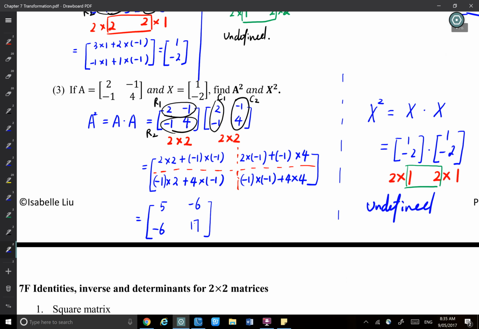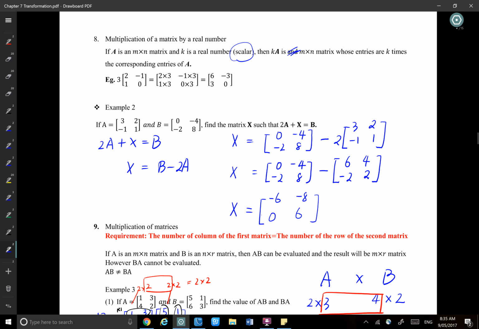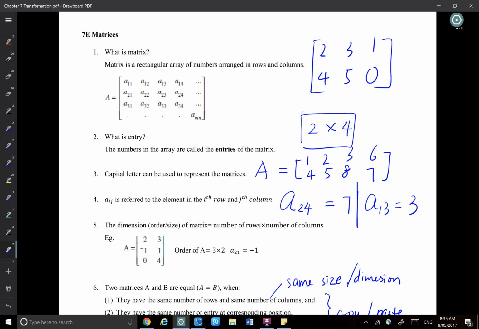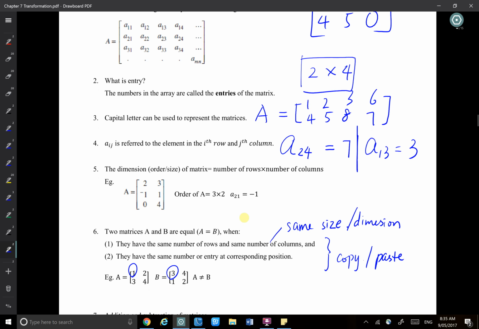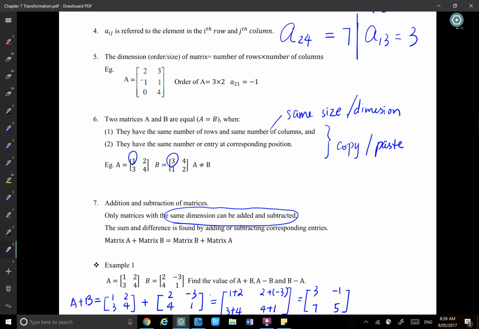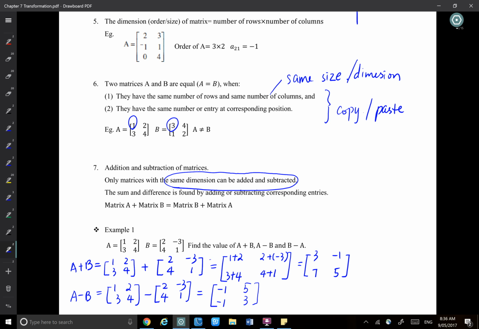Revision on what we have learned last week. Okay, what we have learned last week is calculation of matrices. So what is a matrix? It's a rectangular array of numbers. We say the order is the number of rows times the number of columns, and then we have addition, subtraction, and multiplication of a scalar or two matrices together. For calculations, if you want to add or subtract two matrices, they should have the same order. Okay, it must be a 3 times 2 and a 3 times 2 matrix, and then they can add or subtract.